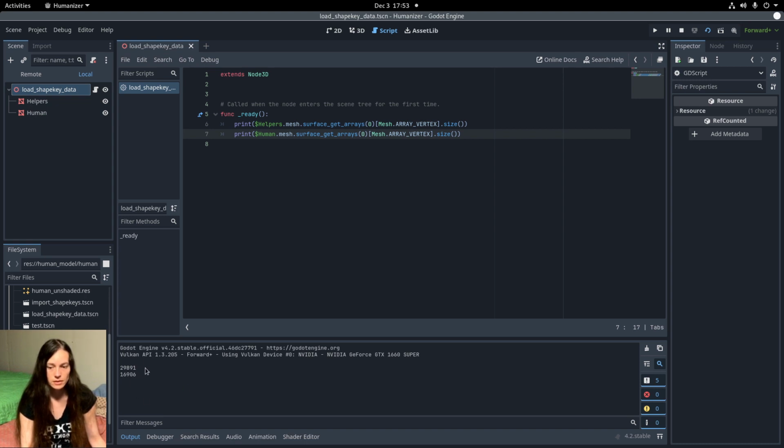So you can see this will be significantly faster. It's almost half of the vertices are just helper geometry.